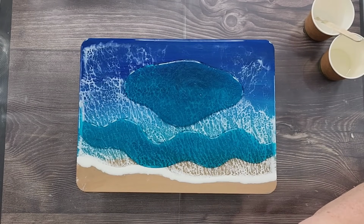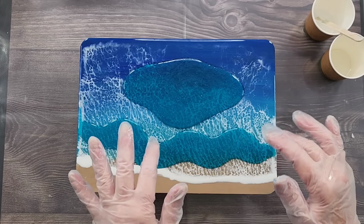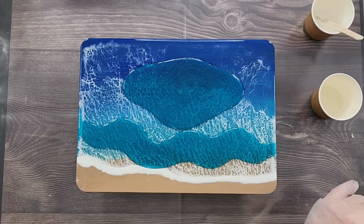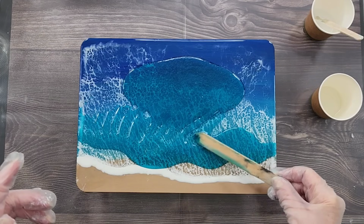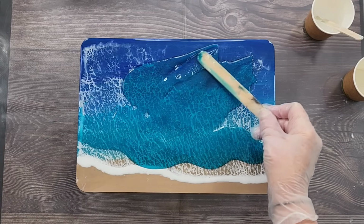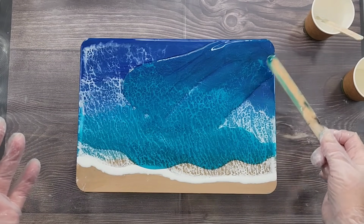Because if you put your white right next to this, when you blow it, your waves aren't going to be white. They're going to be that greeny color. So that's why you put the little bit of clear down first, is what they say. So I'm going to spread this out, and you could use your gloved fingers if you wanted to. I'm just going to do it like this.